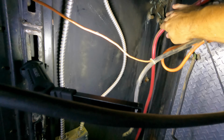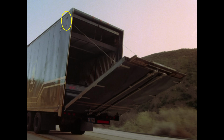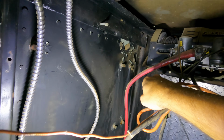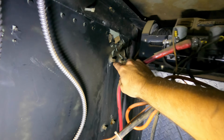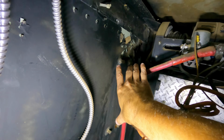All right, so I don't think we've shown this yet, but let's stick our flashlight here so you can see, so I can move some of these cables. Here are the 4 bolts that held the pulley up. We've talked about it in previous videos. Originally, there was a pulley right here, and the cable for the doors ran right through here and then mounted to the doors. Now, obviously, they've added these winches up here with their own cables. But you can see here, all the bolts have been cut, but there used to be a wood block on there, and then the pulley.